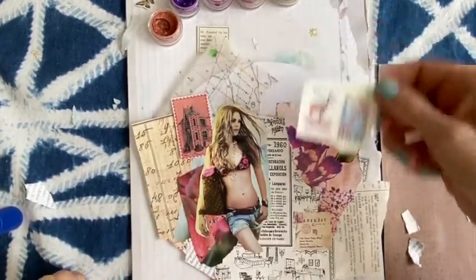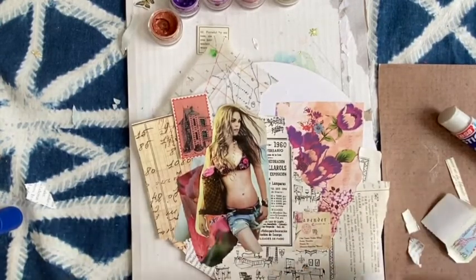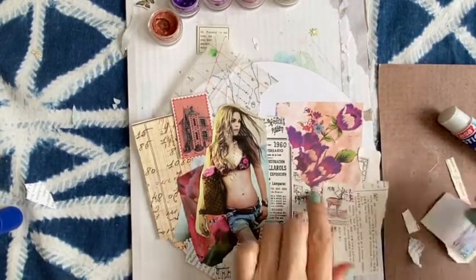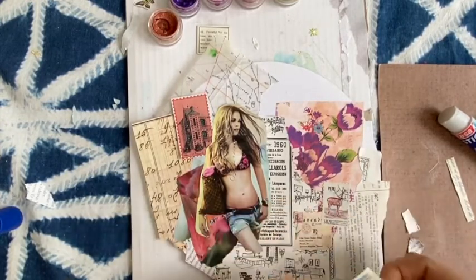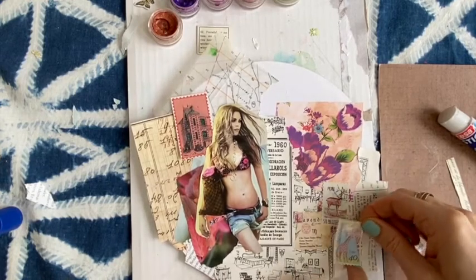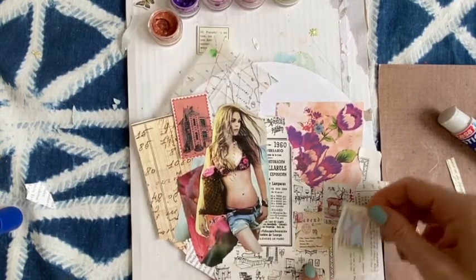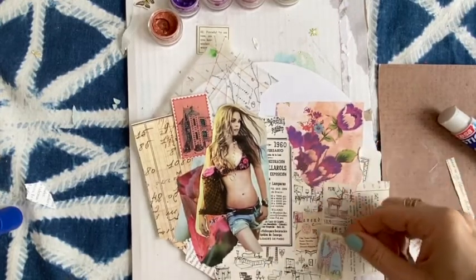Yes, and I have some stickers here, some stamps, and I'm taking them off and placing them individually. And again, a little bit asymmetrical, not completely straight, just playing around with where they belong, where they want to sit, where they look best.